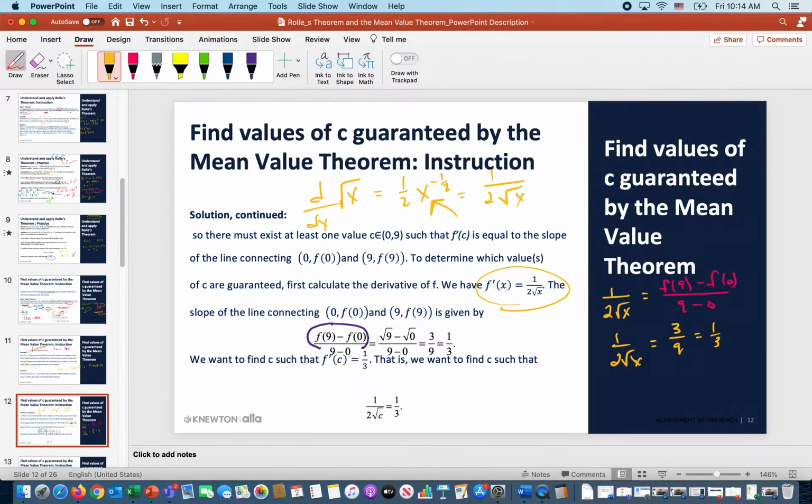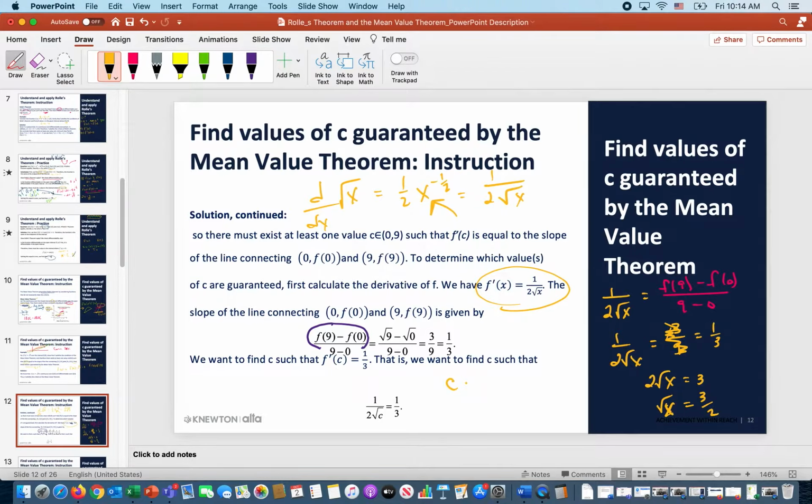You can see how if you took this out and cross multiplied, you'd have 2 square root of x equals 3. So square root of x equals 6. Excuse me, doing that, having a little bit of a brain lapse. The square root of x is equal to 3/2, so we're going to take the square root of 3/2, right?